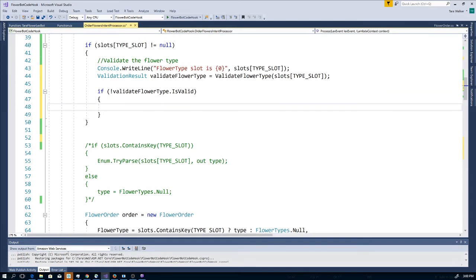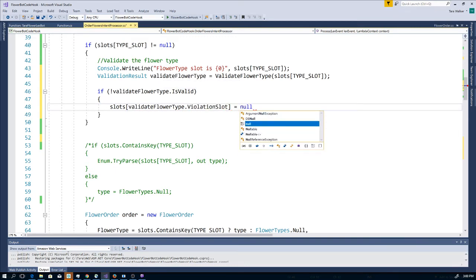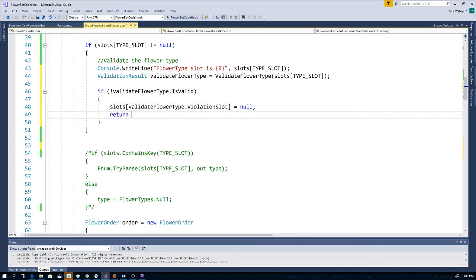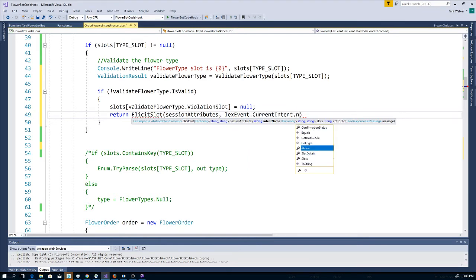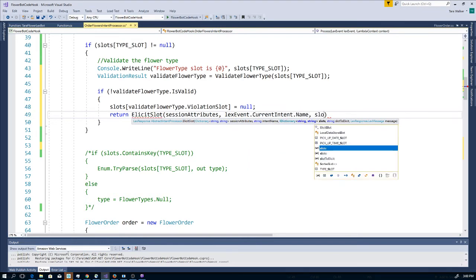Because this was the problem we were having with our bot before. And then once we do this, we should be able to go to our bot and run it and find that we are now cooking with gas in this bot. So return elicit slot. I always want to return my session attributes. I am going to return my intent name because as we talked about last time, I can have multiple intents.